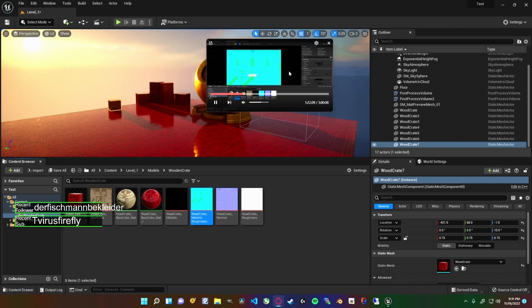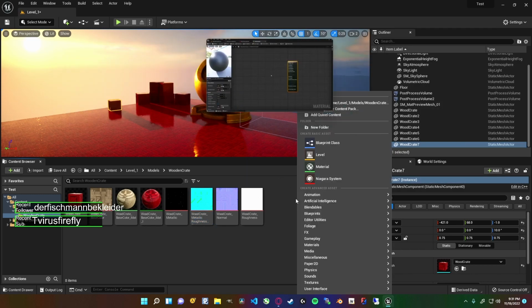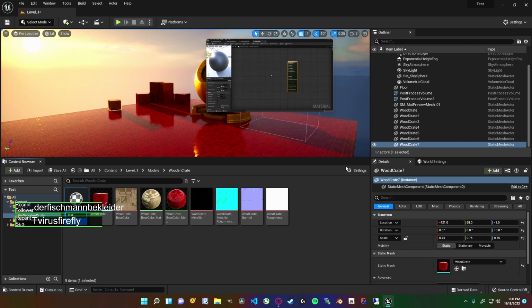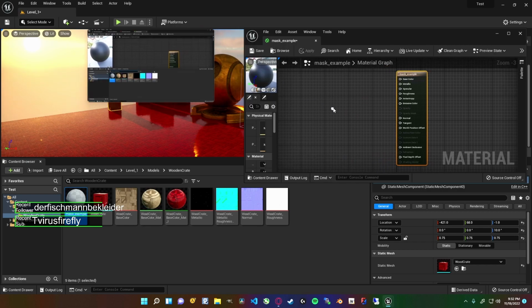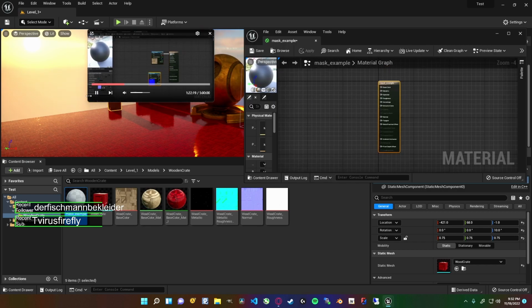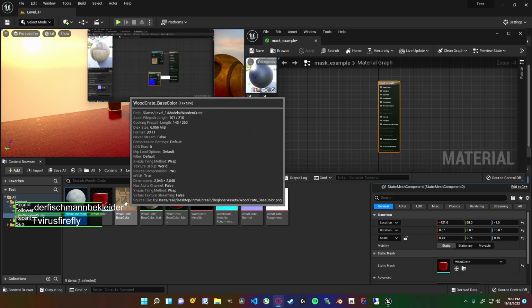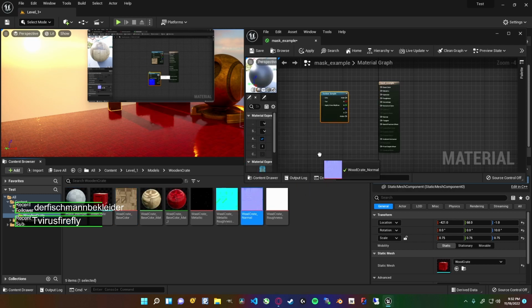Okay, interesting. Brand new material, called mask example, and double click inside of it. Okay. I'll do the same. Mask underscore example. Turn that a little bit. There we go. Okay, so then hop into the material. So if we were to create a material from this mask, we're going to drag out our base color and our normal map, because of course we still need them.